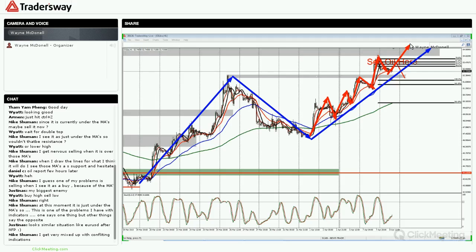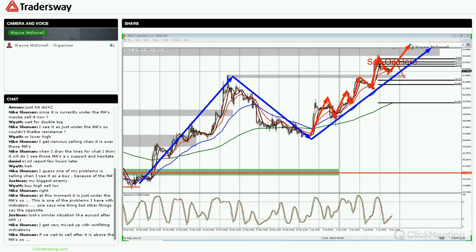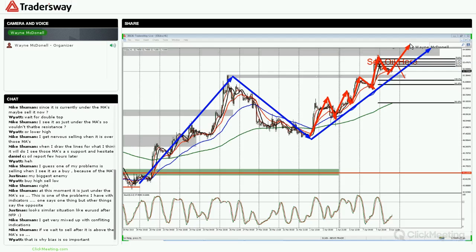Okay. No, there's no conflicting indicators, Mike. All of that is filtered out because you have a bias. I mean, look, if you're a bull, how much easier could that possibly get? I don't think it could get any easier. Where people get mixed up is they have a decision to be a bull. That's where the problem is, but look at that. That is just so easy.